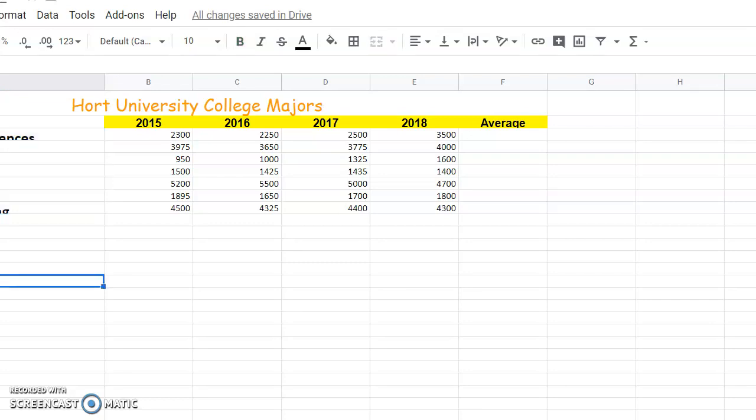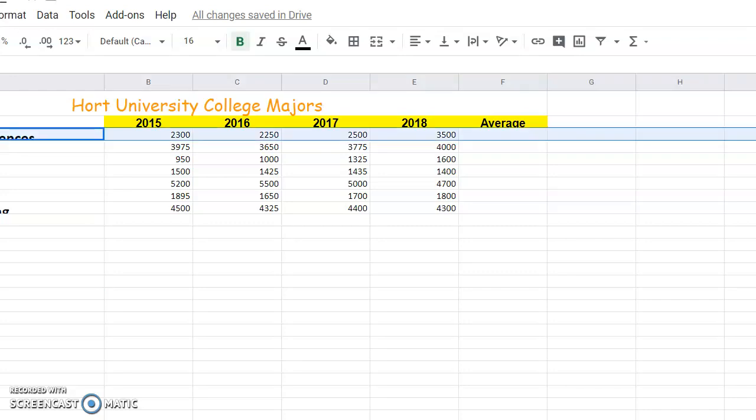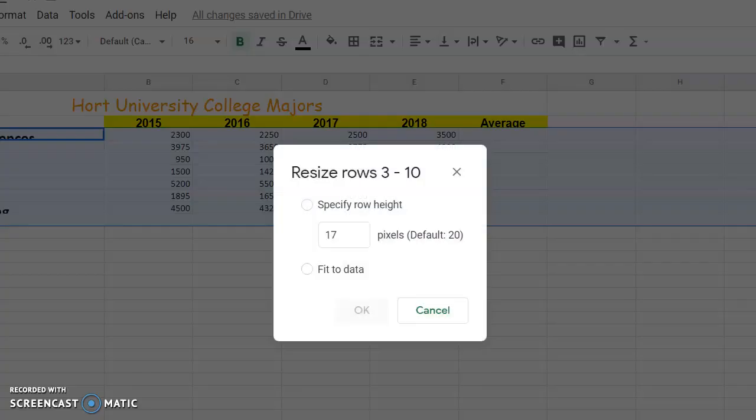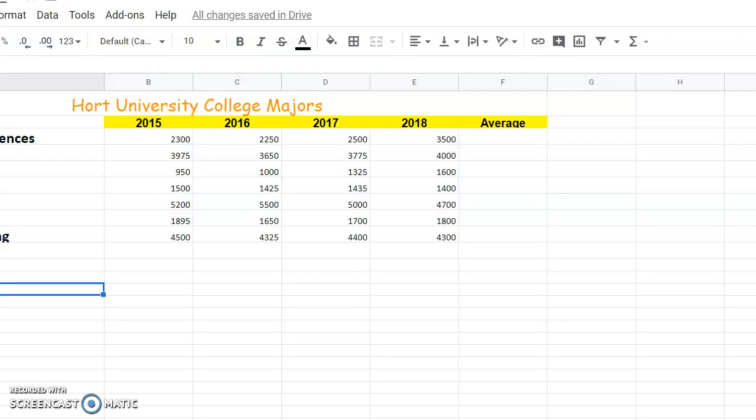So what I'm going to do here is I'm going to select all the rows here. Oops, I don't want to move the rows. It's a little tricky. You're going to select them by just click and drag all of them. With my little hand on here, I'm going to right click, and I'm going to go to resize rows 3 through 10, and I'm going to pop that to, let me see if I pop it to 22, just out of curiosity. Yeah, 22 works. Okay, and if it doesn't, you can pull these down a little bit too.